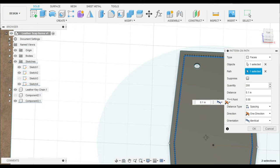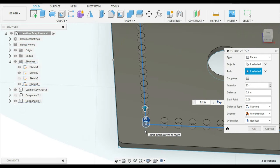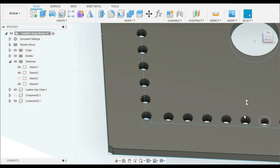But again, the main reason for this video is to show leatherworkers how they can use Fusion 360 to create leather patterns. Now, the biggest thing on leather, I will say again, is that when you go to the drawing portion of Fusion 360, which I may do another video on, you have to use the biggest piece of paper allowed in Fusion 360, which is pretty large. I want to say it's like a poster board or something.